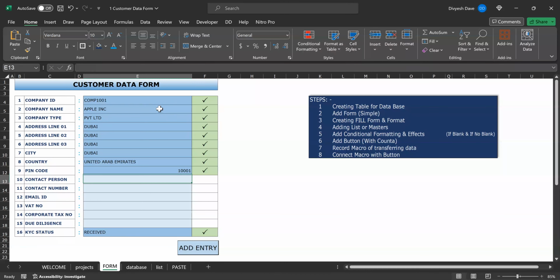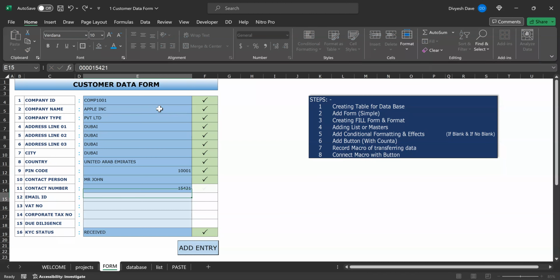And then contact person, let's say Mr. John. As you are filling, it is confirming that something has been filled here, right? Then contact, let's say 000 12121, something like that. And then email ID. Email ID is like Apple Inc at gmail.com.